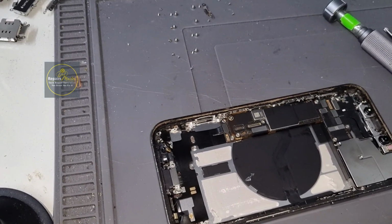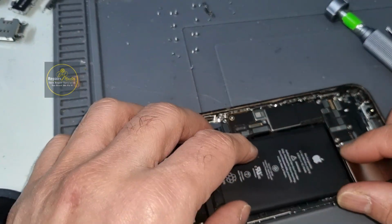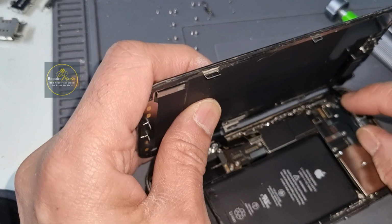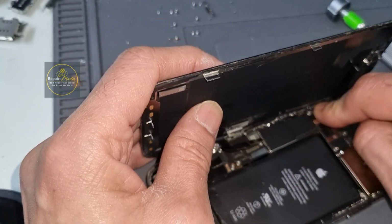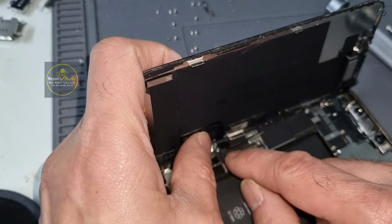If it is not, then you have to get another charging port, because sometimes the charging port can be a problem. And sometimes I have seen that only the original charging port will work, non-original won't work. This is a non-original, as the customer was looking for the cheapest one, but I would say you should always go for the original one.